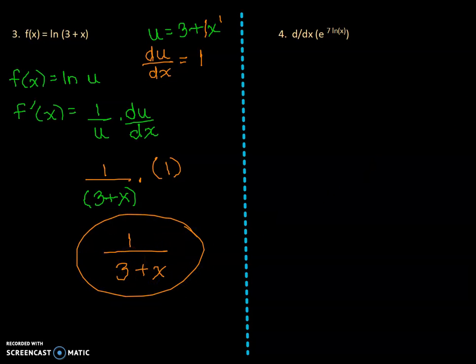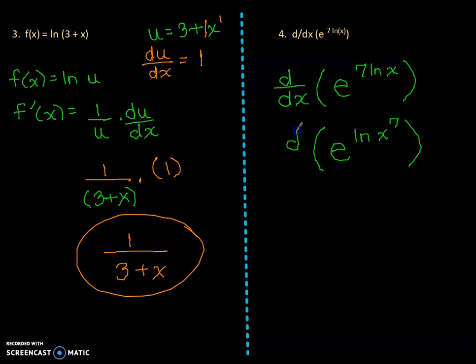All right, guys, we are almost done. Hopefully you remember your natural logs and e and condensing and expanding, because there's a little algebra approach you can take here first. They're asking for the derivative of e to the 7 natural log of x. When you condense natural log or e, coefficients can become exponents. I don't know if you remember that from algebra, but coefficients can become exponents. So I'm going to move that 7 up. I haven't done anything calculus-wise, no derivative. I'm just using my algebra to clean up what's in the parentheses.